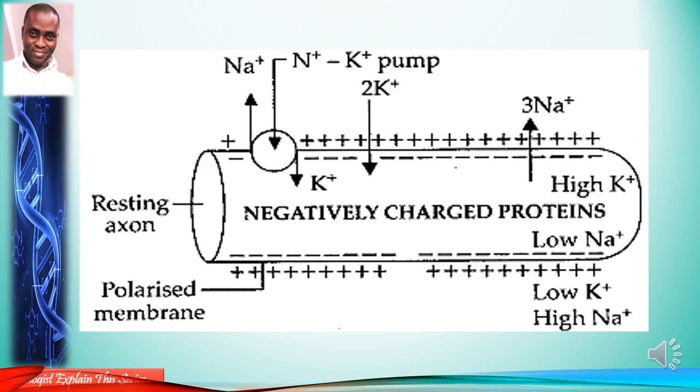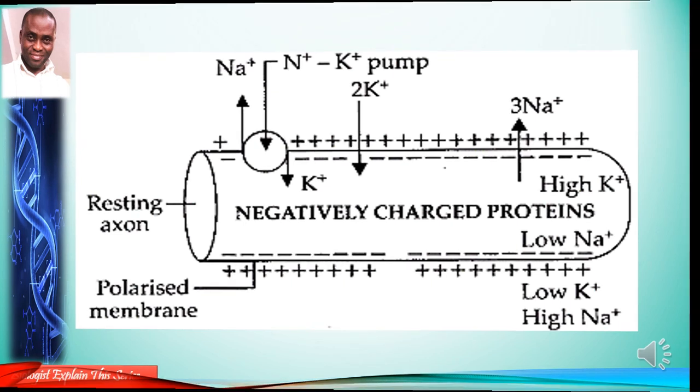It means that if the NaK pump operates 10 times, you will have pumped out 30 sodium ions and will have brought in 20 potassium ions instead. That's a deficit of 10 positive charges. I'm just trying to remind you of this stuff: at rest, there is a balance between the positive charges and negative charges. Once the NaK pump begins to operate, active transport using energy from ATP, it causes the imbalance. So I hope you understand this particular slide. Very interesting stuff.